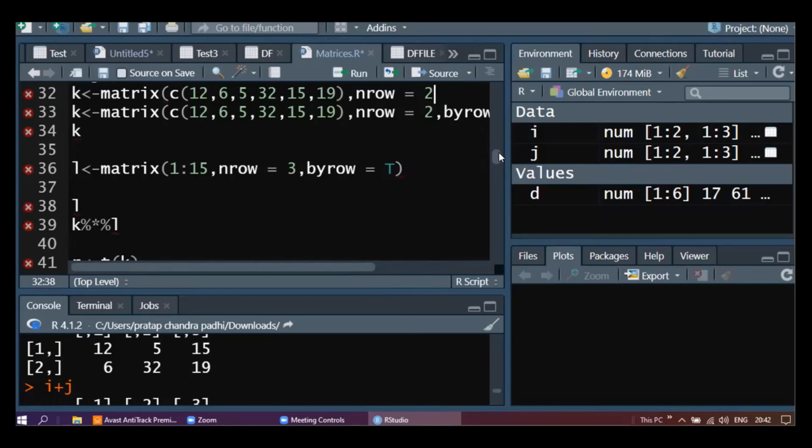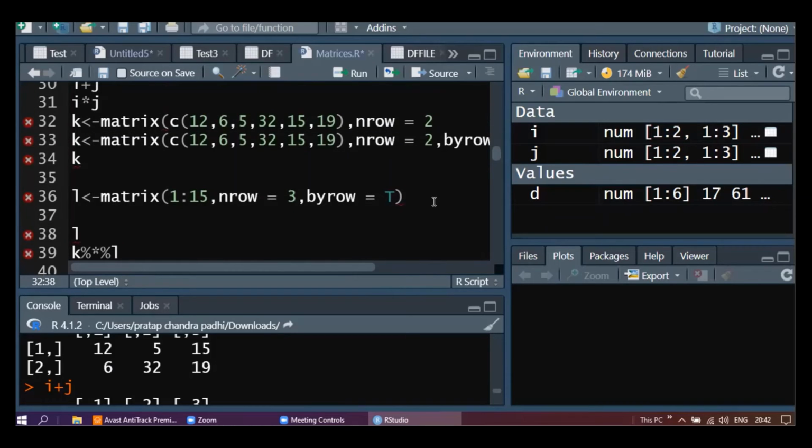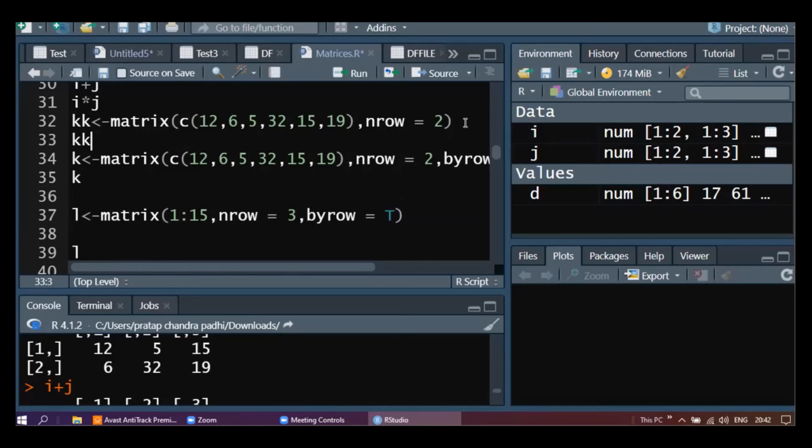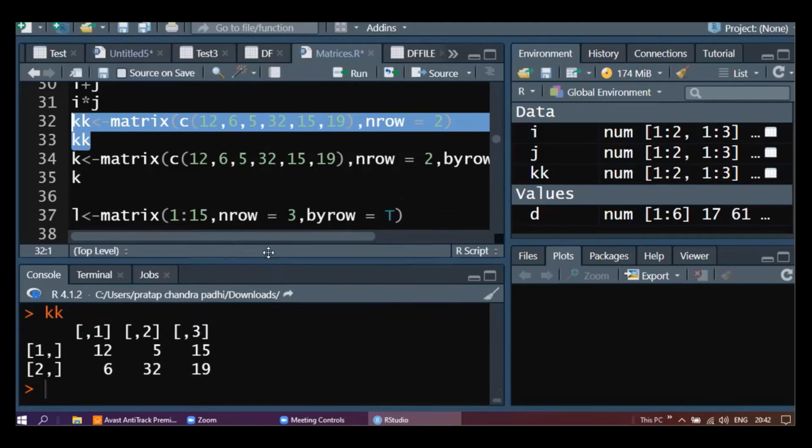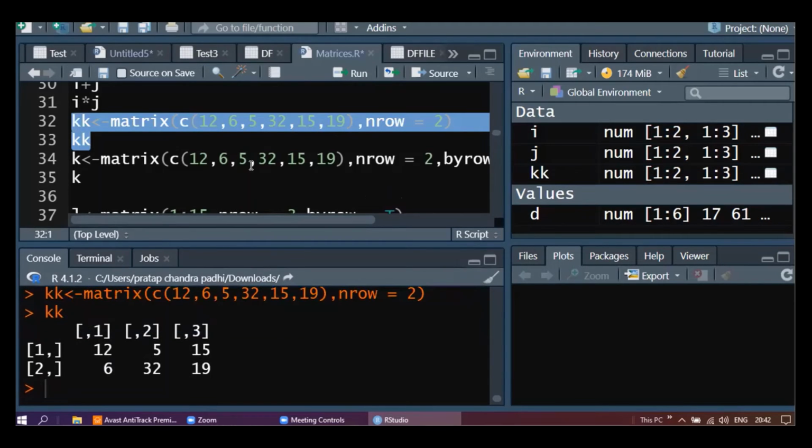Initially we started with only number of rows. Now we'll print this one and we'll write it KK. So let's print KK. Number of rows 2. Okay, so 2 rows 3 columns. You see 2 rows 3 columns.